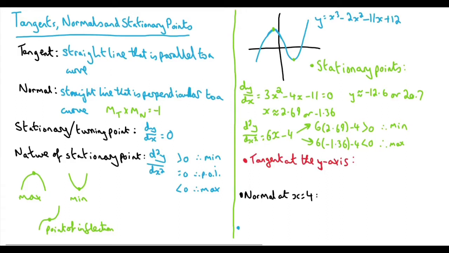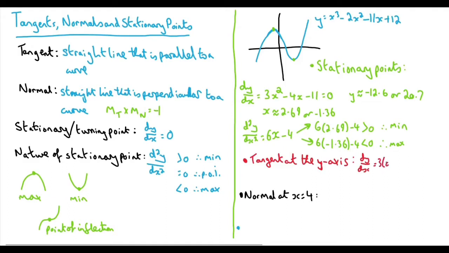So, now that we have that, let's instead move on to the other concept, which was tangents and normals. If we were to find the tangent to the y-axis, we're going to need to know the gradient of the curve at the point where it cuts the y-axis. Well, we already know that the differential expression is going to be this, so dy over dx equals, and if it's cutting the y-axis, then we know that x has to be 0.